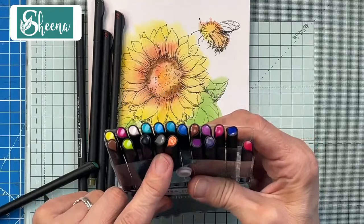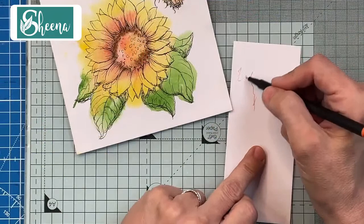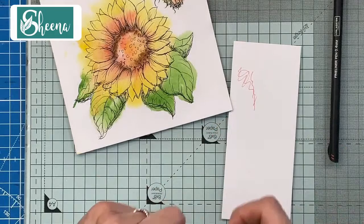And I think maybe a brownie colour. And that one. So you're not going to know what you've got until you take them out and have a bit of a look. So if you're not sure, get a bit of scrap paper and have a bit of a scribble. So the first thing we're going to do, we want a yellowy colour, orange yellow. That's great. We can play with that. That's a good one. Keeping that. And see what this one is, I don't know if it's paler or darker. Oh, paler. That's great. Right, start with that.